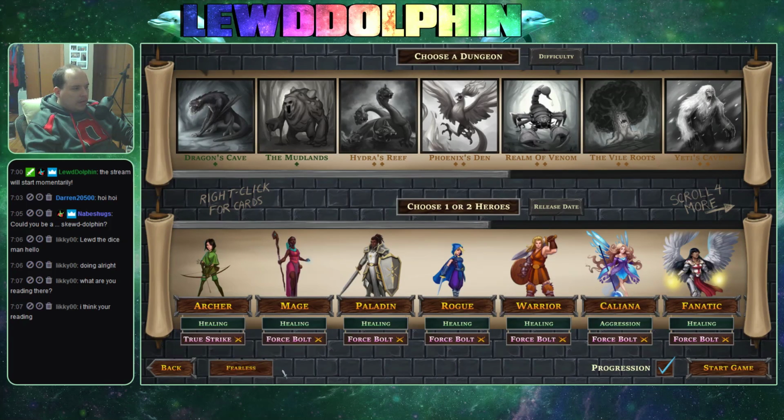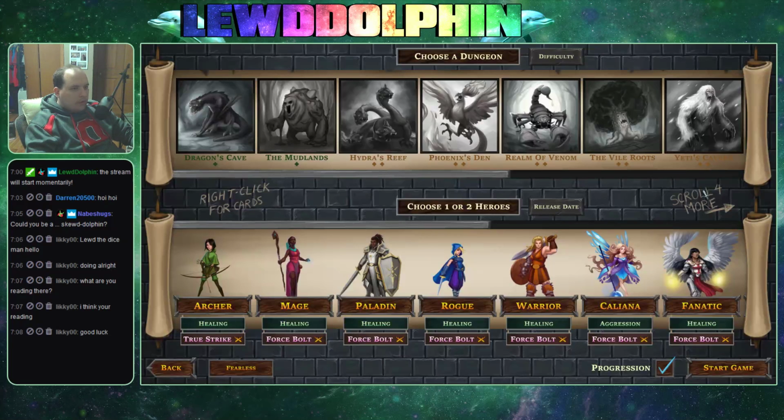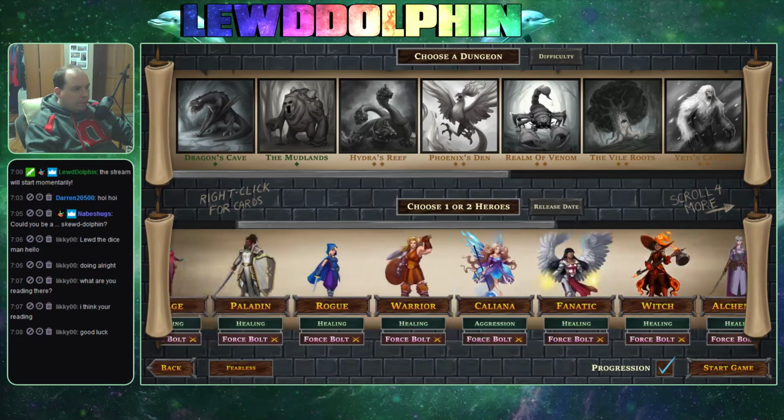You actually accidentally picked Fearless last week because I hit this button without realizing. You start a game with no potion tokens, but as we found out, if we pick the healing focus, then the prepared talent, start each game with an extra potion, still triggers. So you don't have any extras, but you have that one. Certainly only one potion, as opposed to the one you start with or one from leveling up if you pick novice, would hinder things a bit.